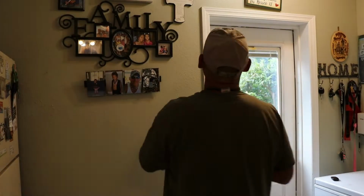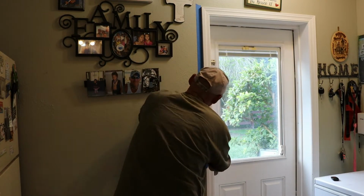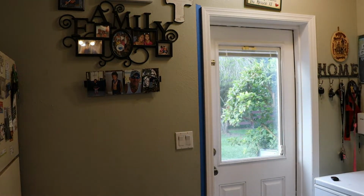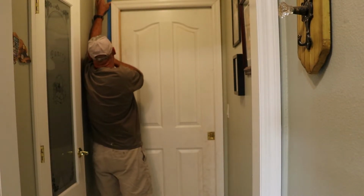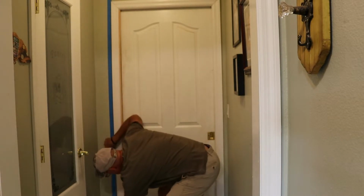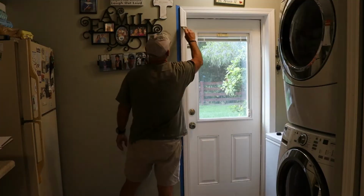With the caulking complete, I can start preparing to paint. So I'm just going to take some blue painter's tape and just tape off the side of the trim that's next to the drywall. That way I can trim that out nice and clean. And then I think I'm using a white latex paint, semi-gloss, so you know it's easy to clean.